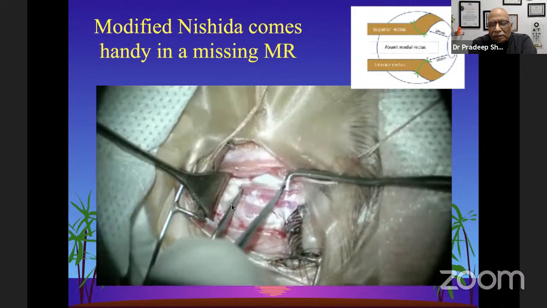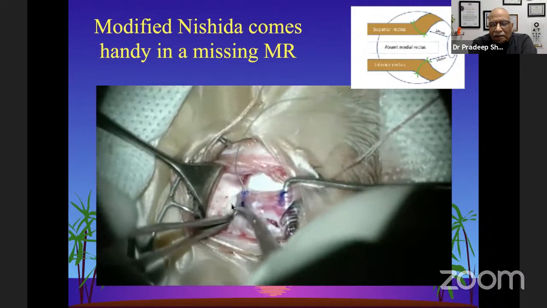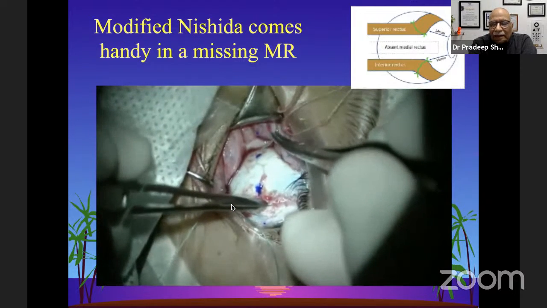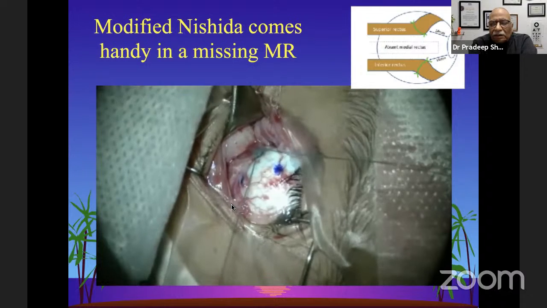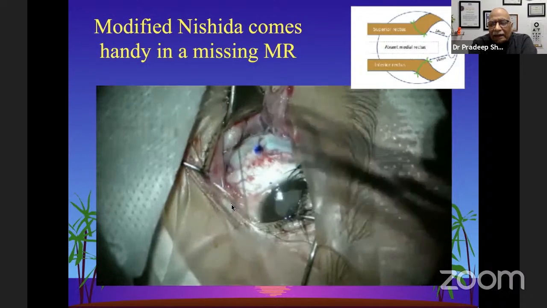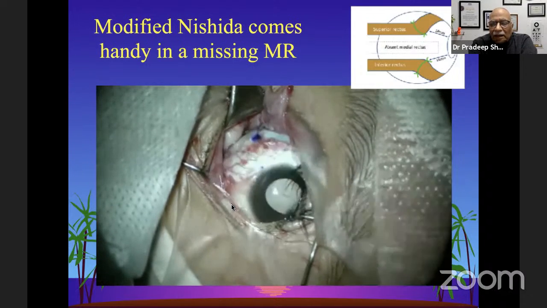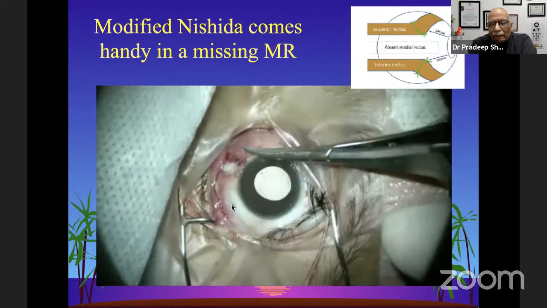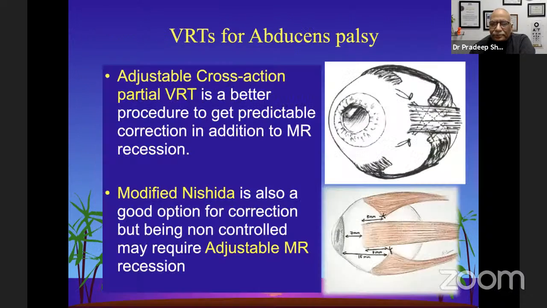Once you have stitched this, and similarly, the other vertical rectus is being explored. 8 millimeters behind, marking is done. The 5-0 Ethibond sutures are being passed. And then at the sclera, we need to mobilize the vertical recti by having the muscle, sclera, and then again muscle bite in order to have a good effect. And then you can close this.